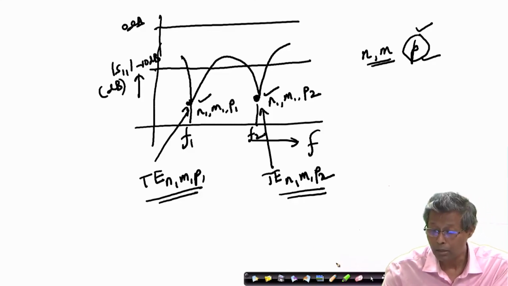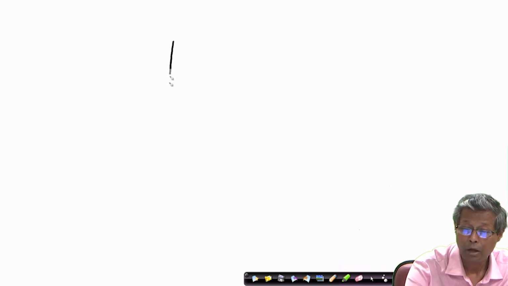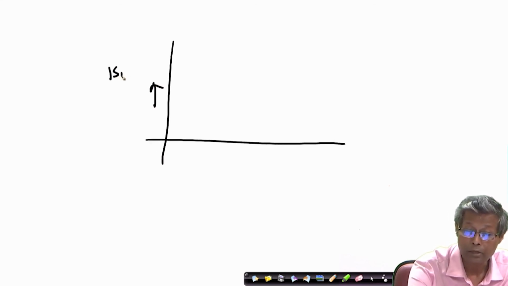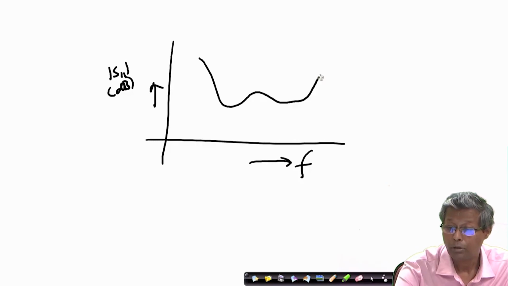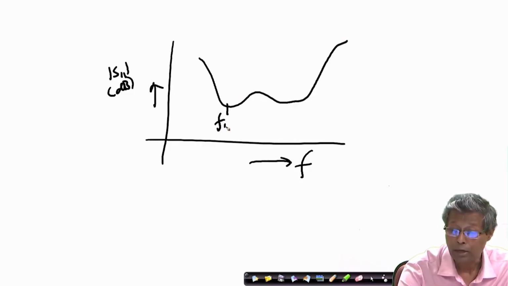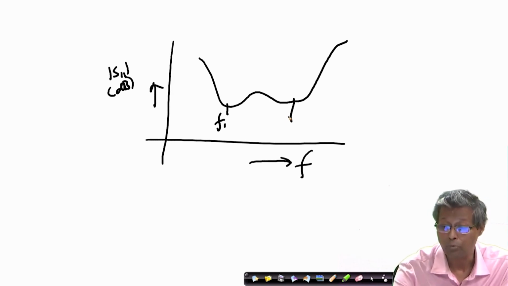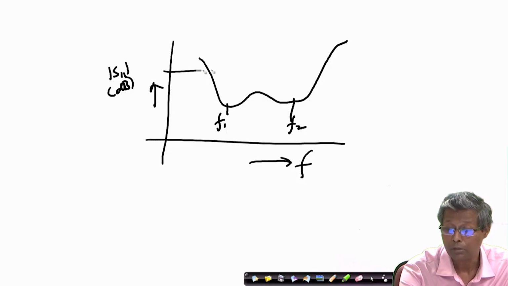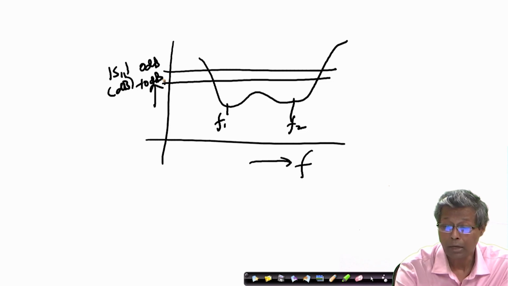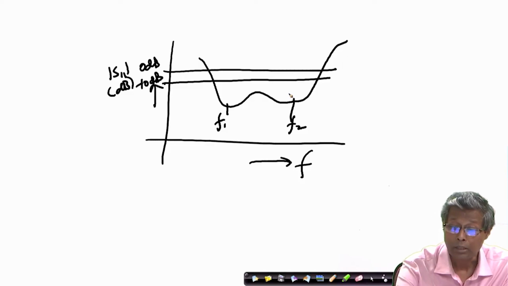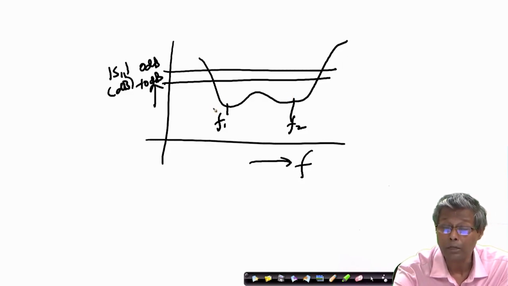We can use a similar topology to have a wideband feature with stable radiation characteristics, because if this is S11 dB and this is the frequency f, we can couple two resonances at f1 and f2, these two resonant frequencies. Say this is the 0 dB point, and let us suppose that this is the minus 10 dB line. So, we can couple these two resonances to generate a wideband behavior, as we see that this is a wideband structure because the reflection coefficient is below minus 10 dB.